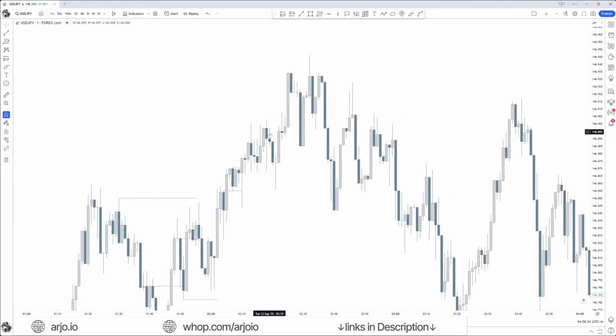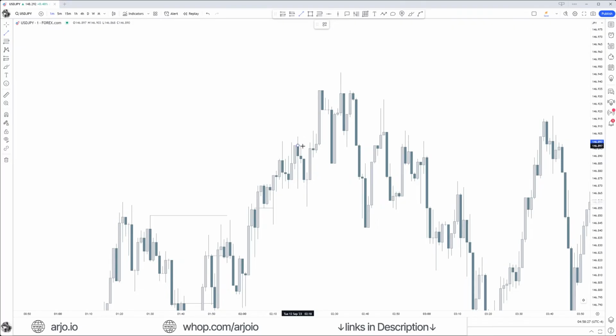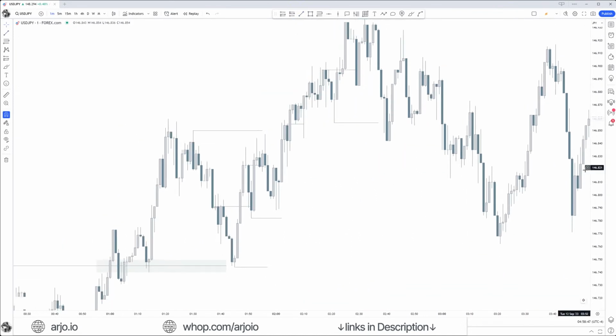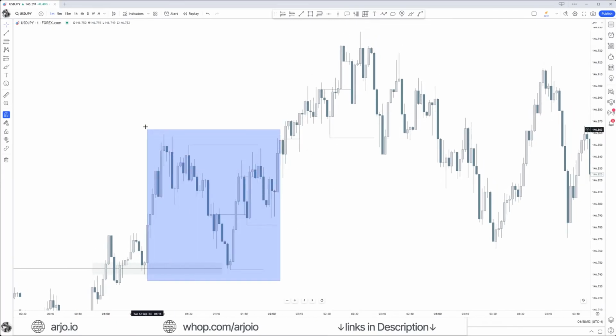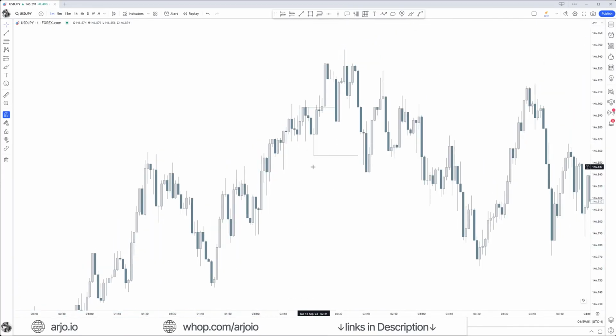Because once we have this price action right here, and we have this order block, and we think, oh, high probability order block, perfect. High probability order block, nothing wrong with it. But what happens? It fails. Why does it fail? Let's look at this order block low right there. Is there a reason for price to come back below that low? Let's delete all the other price action right there to not confuse us. Is there a reason for price to come back below that 1-minute order block right there into a fair value gap that is on the 5-minute, on the 15-minute, an order block that is on the 5-minute and the 15-minute, or even the 1 hour in this area right there?